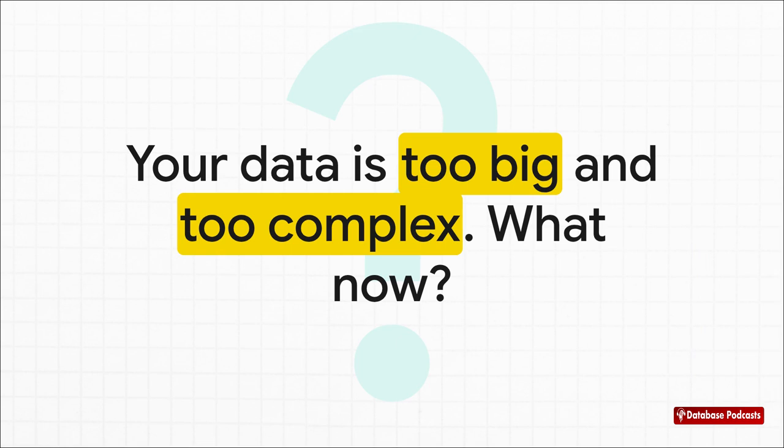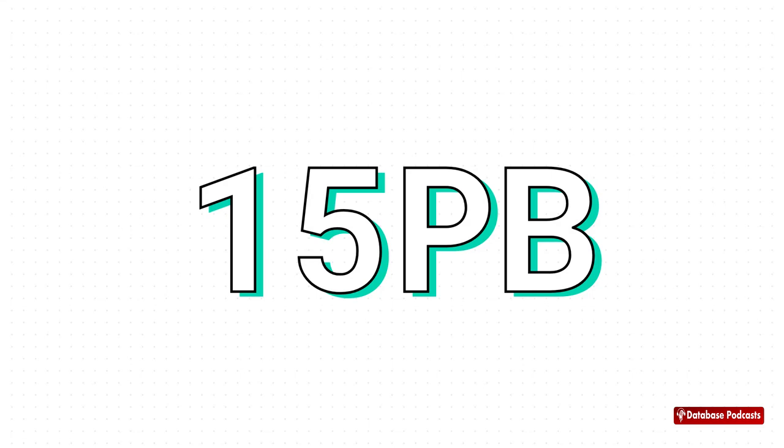Your trusty relational database, the one that's been the backbone of everything, it's full. It just can't keep up anymore. And this isn't just about getting a bigger hard drive. This is a totally different kind of problem. And to give you a sense of the scale we're talking about, look at this number, 15 petabytes. That's 15 million gigabytes. That is how much data the Large Hadron Collider spits out every single year. We are talking about an absolutely astronomical amount of information.